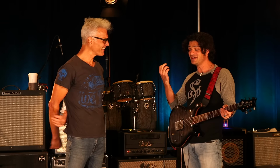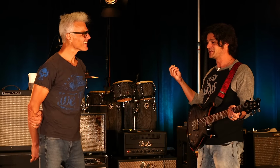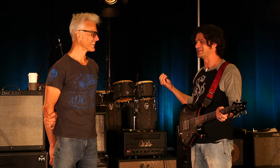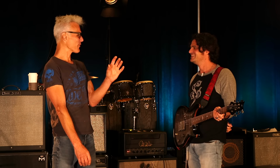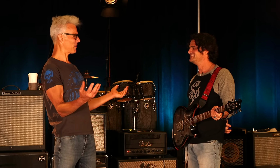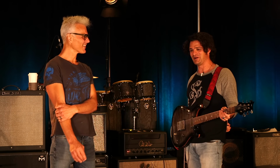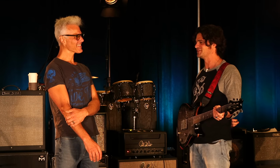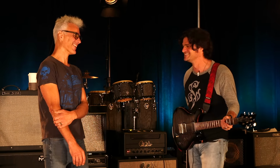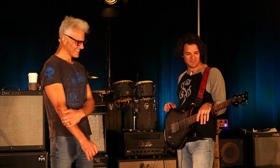So what picks are you using? I use Dunlop 1mm celluloid. I got my little signature and little logo on there. Standard of the industry. They sound great. They feel great. They come in packs of 80 billion. So if I lose one, I just. Isn't it funny? That's like the formula that was around forever, and then it's changed 100 times, and yet has this resurgence. My view on picks is whatever you can use that you feel great, sound great on, and if you lose it, you're not going to be too bummed out about it. Right. That's it.